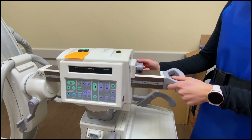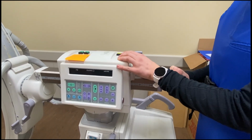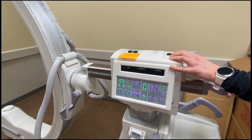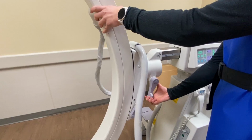The in and out lock has a full length of 20 centimeters. Before the surgery begins, you want to make sure to set it at 10 centimeters so you have room for adjustments with just moving the arm in and out of the field without having to move the entire C-arm.